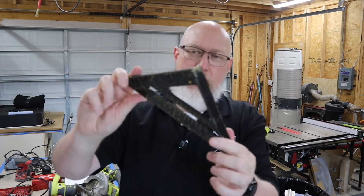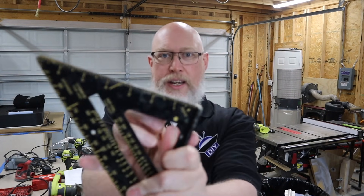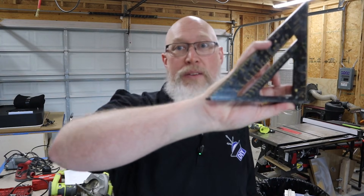This is a speed square. You don't have to have one, but it will make your life easier and you'll use it all the time. What I like to do is put my pencil right on the slots at three-quarters of an inch over and mark a line so I know where the edge of the wood is so I don't drive screws into nothing. Just to be clear in this video, I'm just talking about tools you need to build a subwoofer box — not the tools you need to install it in the car. If you want to build home audio speakers, it's the same set of tools. That's actually how I got started — it was the first thing I ever built, it was fun, and I was hooked.